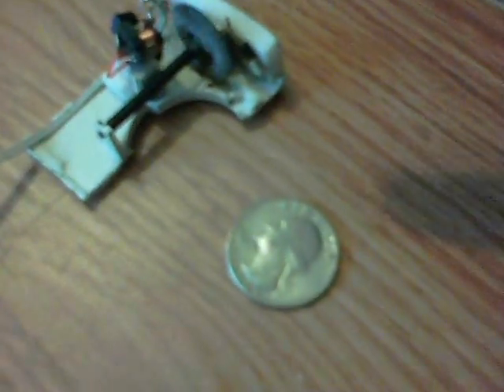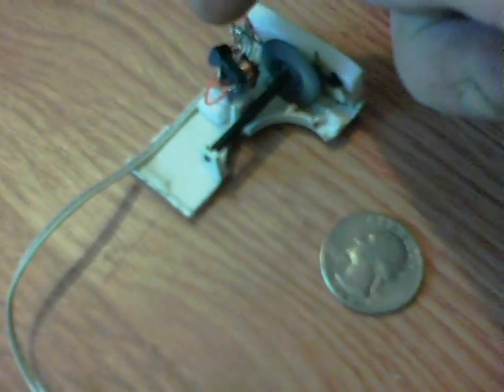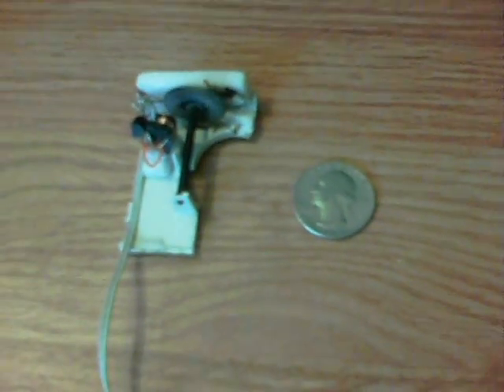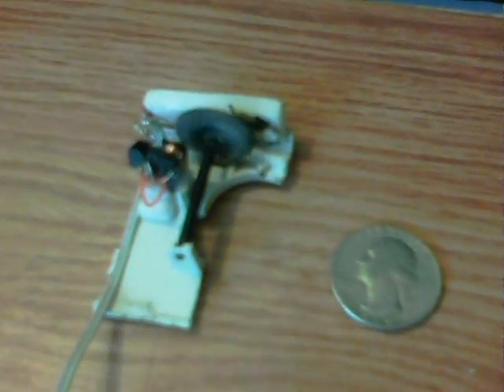At the back we've got the transistor, we've got the coil, and a diode to stop any reverse voltage — which is going to be about two volts AC out of this thing. It needed a 1k resistor so that the whole effect would switch properly. So that's the smallest one yet.